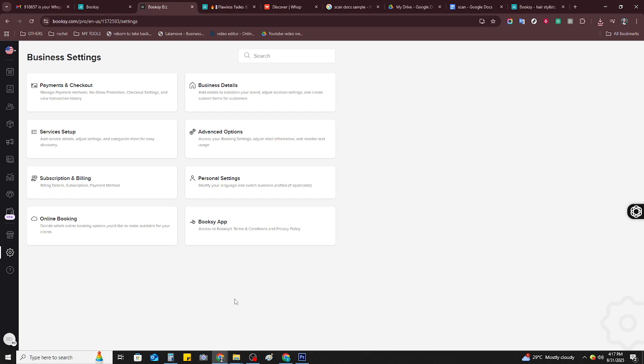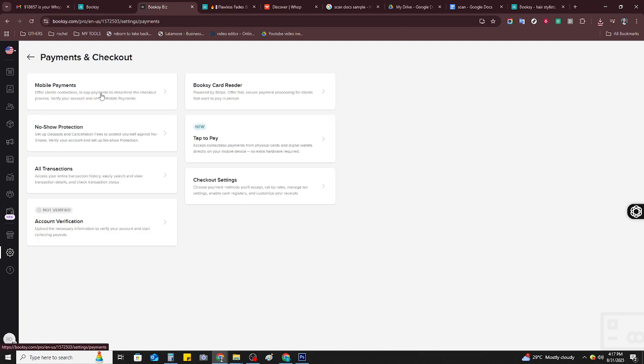Once you're in the settings area, the next step is to select business settings. In some cases, you may find it labeled as payments and policies. This slight variation can depend on your geographical location or specific account details, but either way, it's fundamentally the same area we're aiming to explore. Once you're there, look out for an option marked as currency settings.